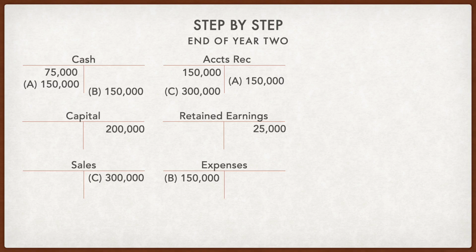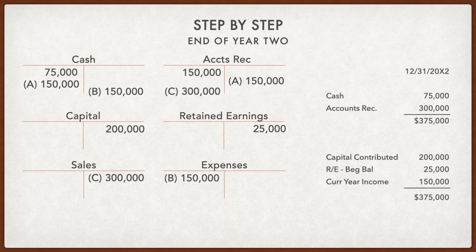Basically, the first thing we do is we show the transaction that happened during the year. In this case, we collected all of our accounts receivable. That's a big thumbs up. And then we had an additional $300,000 in sales, so that increases accounts receivable. And you can see that our sales and expenses, fortunately, we had more sales than we had expenses, so our financial statement looks something like this.